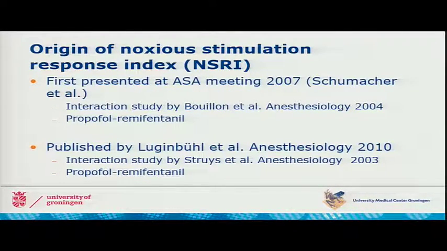So with this idea, Schumacher et al. first presented the Noxious Stimulation Response Index 9 years ago at the ISAP meeting of 2007, which was based on the interaction study by Bouillon in 2004 between propofol and remifentanil. And 3 years later, Martin Luginbühl published the NSRI in Anesthesiology, based on the interaction study by Struys et al. in 2003, also based on propofol and remifentanil interaction.